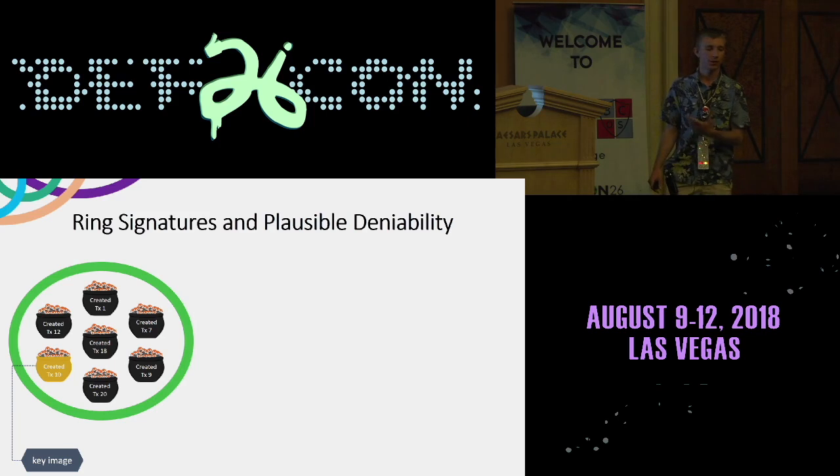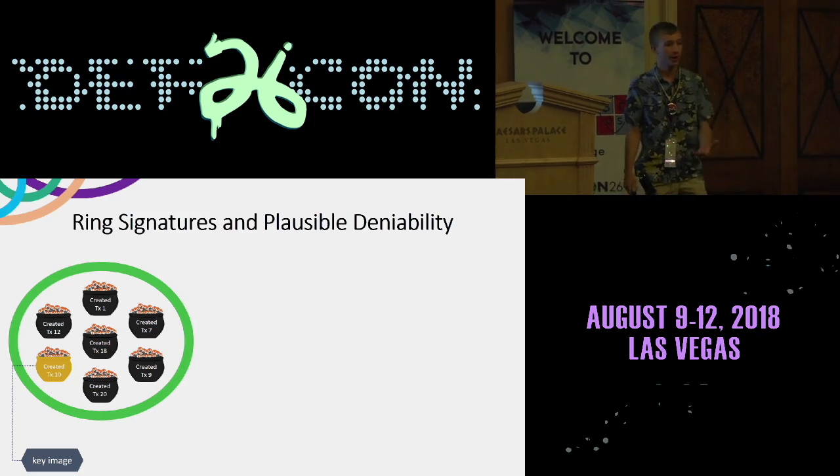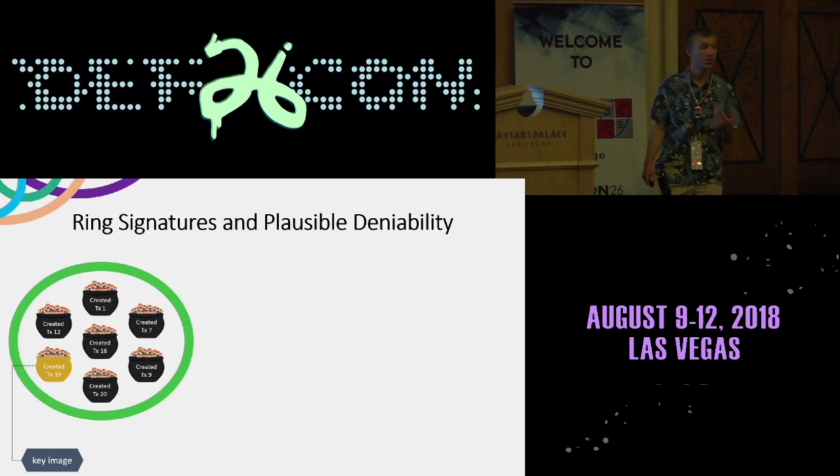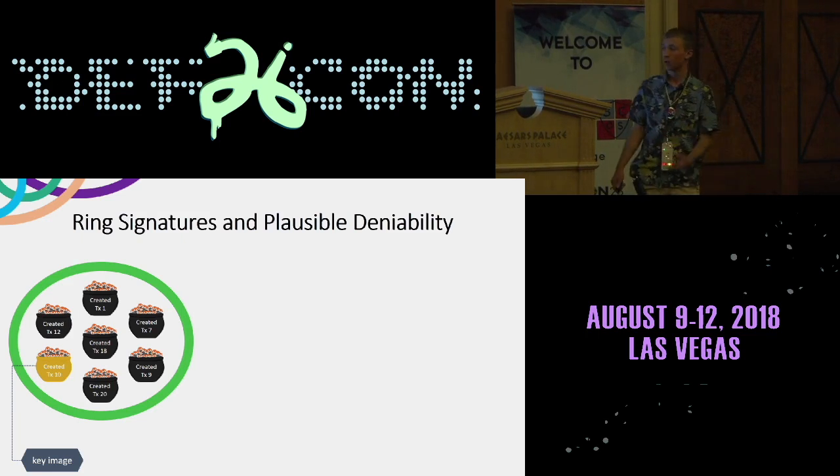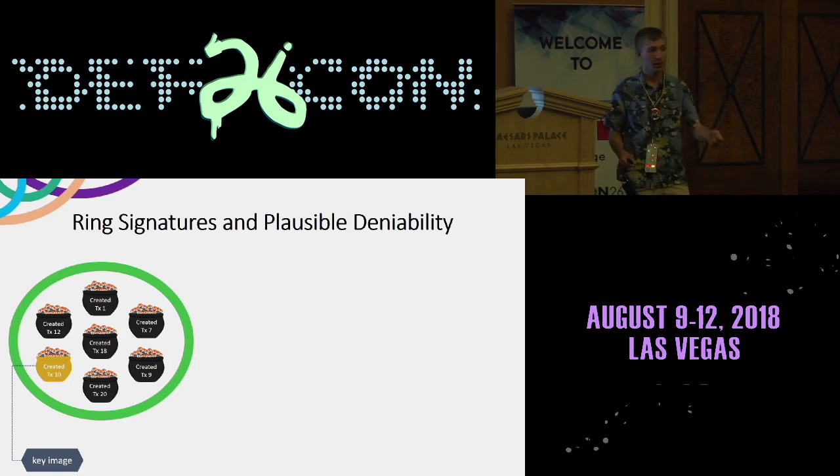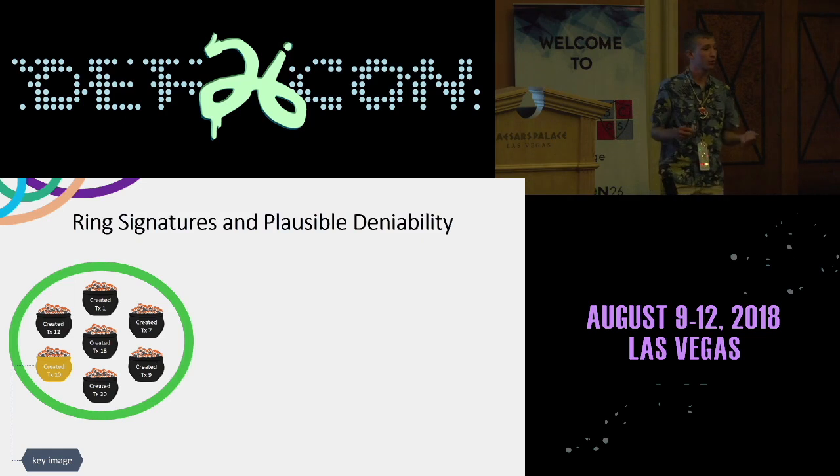And so on the screen here, you can see an example of a ring signature. A ring signature contains several of these outputs. The highlighted one, let's say, is the real source of funds you want to spend. If you want to give someone $5, you need to give them a $5 bill. Similarly with Monero, if you want to give someone Monero, you actually need to spend money that you have. That is the output you do control and the output that you are spending in the transaction.